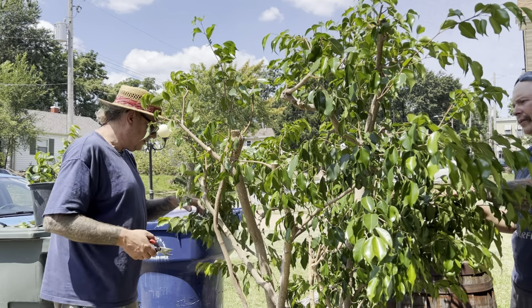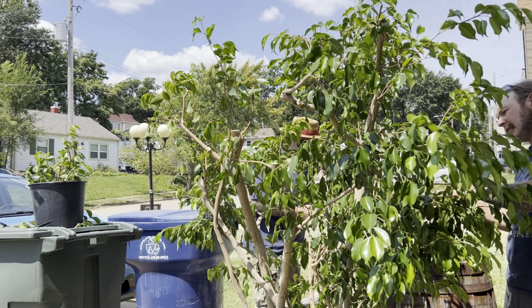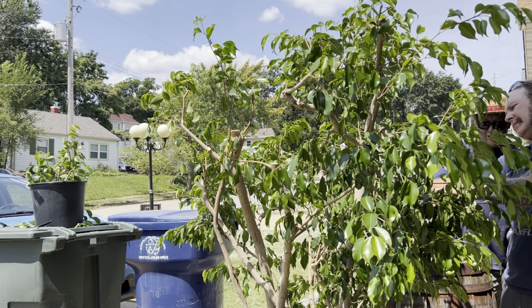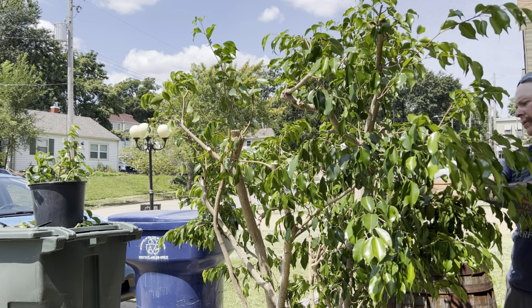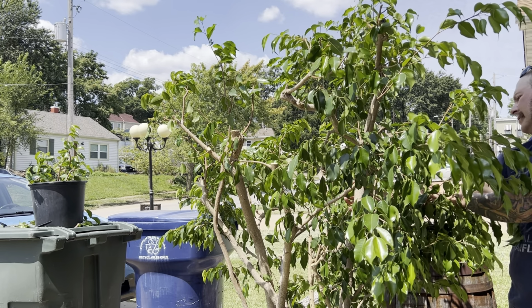Right. That's what I was getting at with my larger. Can I nibble this, to the point where I gotta start working on ramification? Nibble that so that we could use that as a rooting point? Or do you want it underneath that? Go underneath it. Yeah, as close to that bulge as you can.